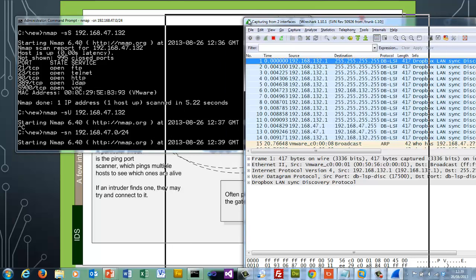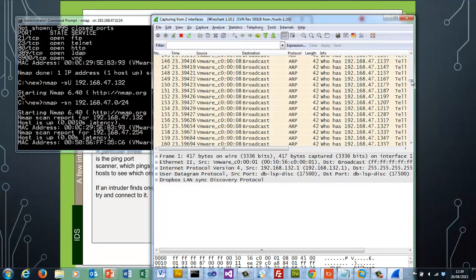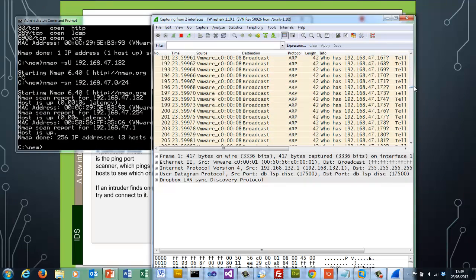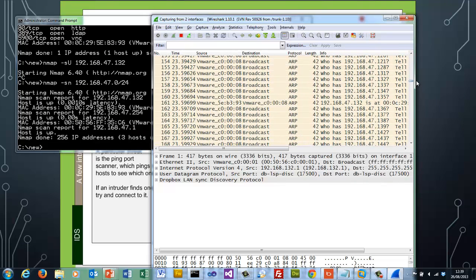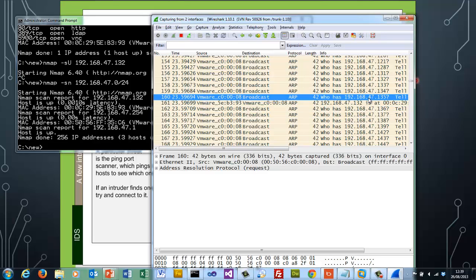Okay, so as we're on the local network, we can see this is an ARP scan. So there's the ARP, and the nodes that are alive will actually reply back. So in this case, there is a node that's 135.